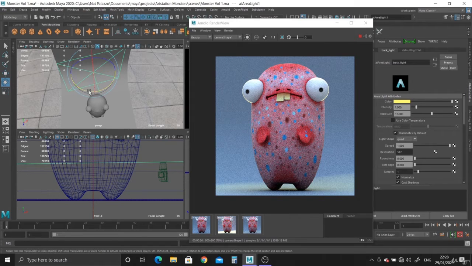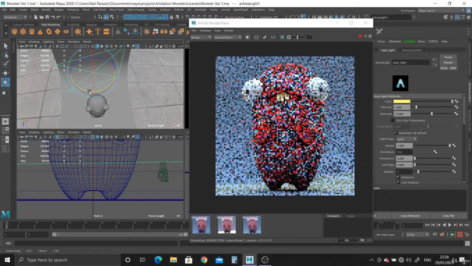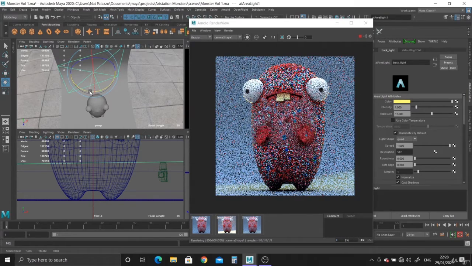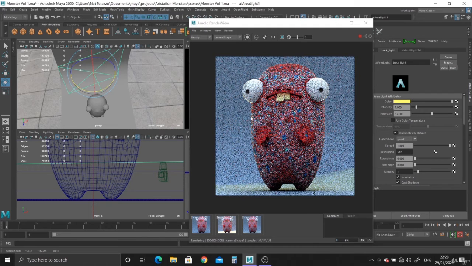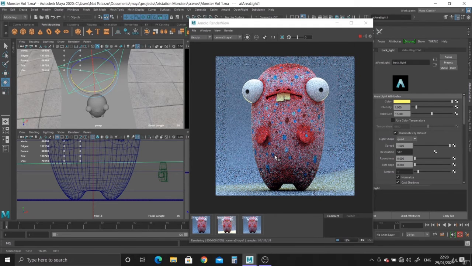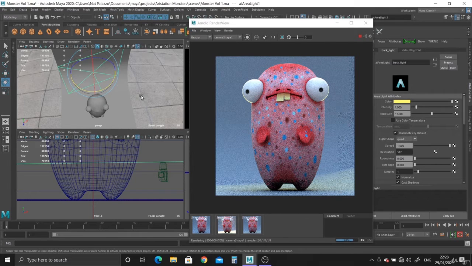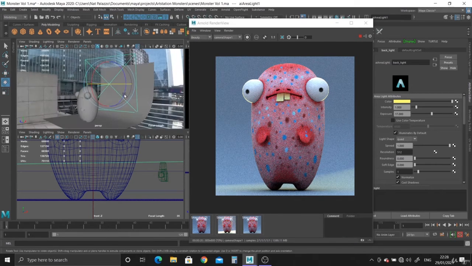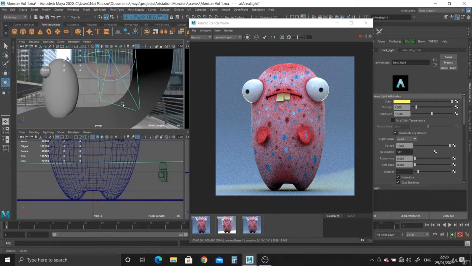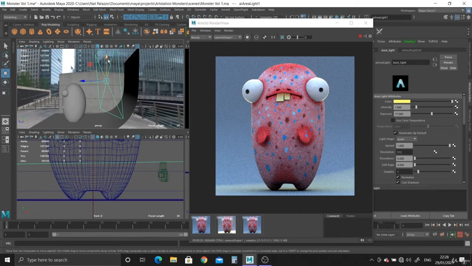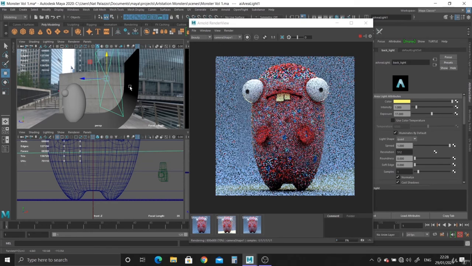Okie doke, and so let's just spin this around just a bit more to the side to create a bit more side lighting. I think that would be a bit more interesting, so it's coming in from one side. As you can see, you can start seeing some of the light now bleeding through along the side of the character here. Let's take a look. There, it's touching the background a little bit, which I don't like, so I'm just going to lift it up a bit more. There we go.